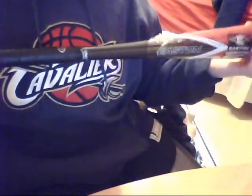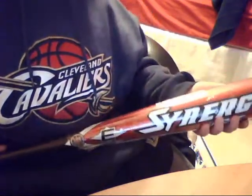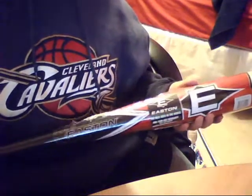Right here. Easton Synergy. IMX. With the Easton here. It's got your warranty, your lifetime warranty. It's got the grip minus 10.